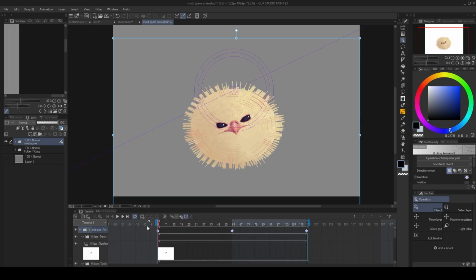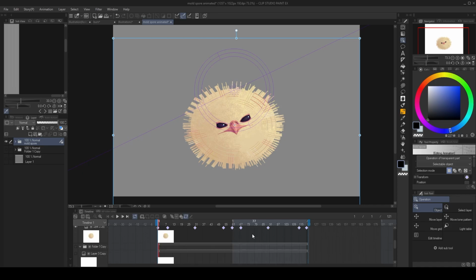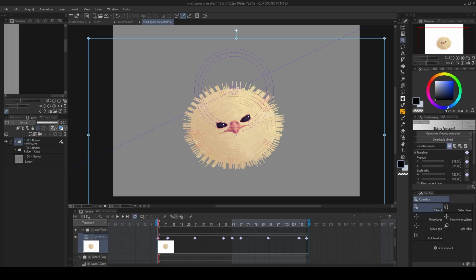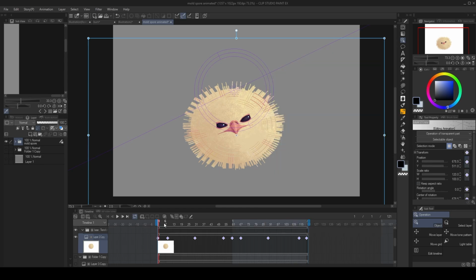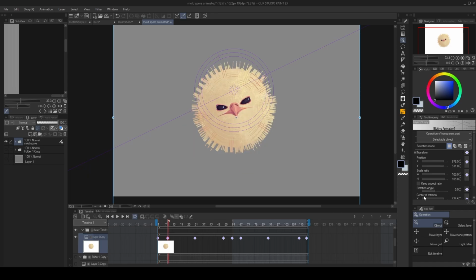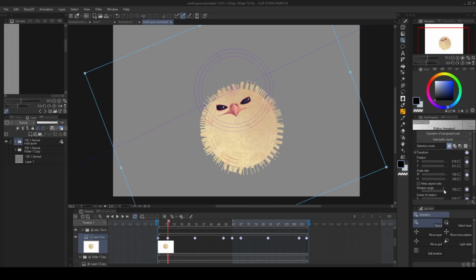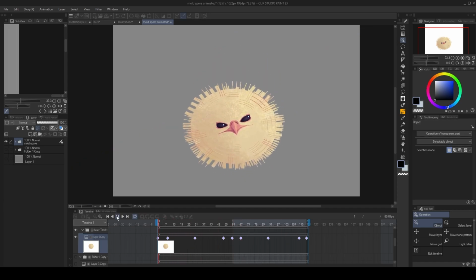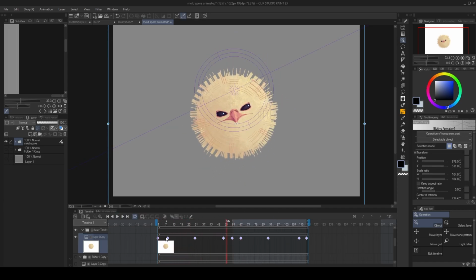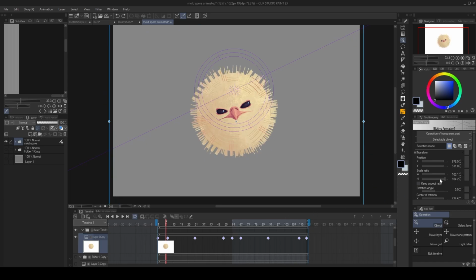I'm going to show you guys real quick how I did the squish. To do the squish, you basically want to go into the scale ratio, where it says transform. You want to make sure that's animated, and you can make sure it's animated by clicking the little keyframe thing here. Once you do that, it'll be tweened. You can even rotate it if you want, if you want this guy to rotate by that much. You gotta make sure the pivot point's at the center, else it's gonna go insane. But yeah, you can rotate it as well.